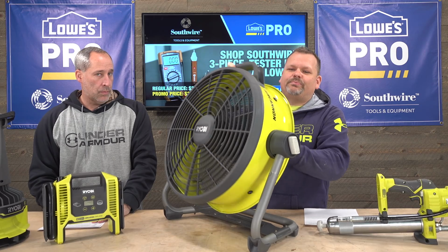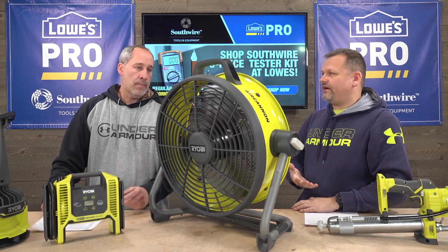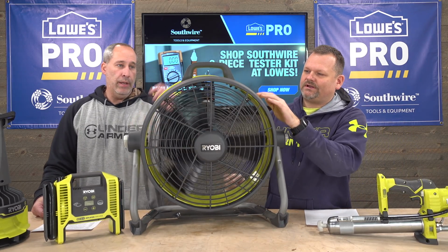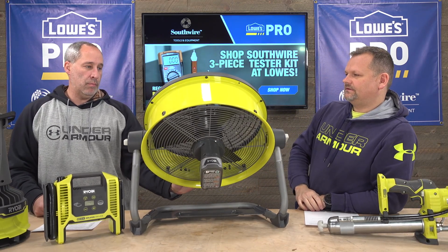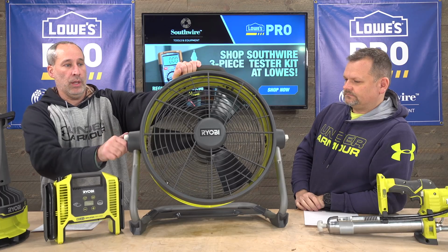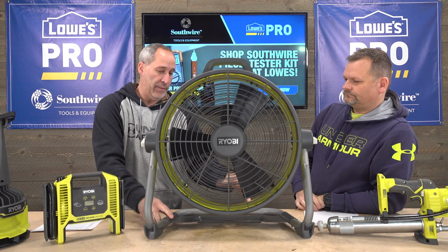I mean, it's not going to blow you out of the room or anything, but it is a decent, nice fan for the amount of air that it moves. One thing I like is the construction quality. I'm really impressed with the construction quality of this, actually. It's got a large range of motion, too. And you can tighten it on the side if you want it at a certain angle. I like that. Three speeds with an off, obviously.